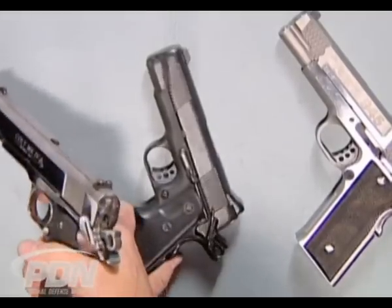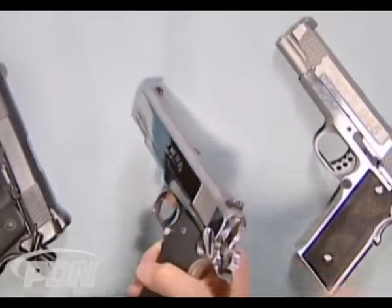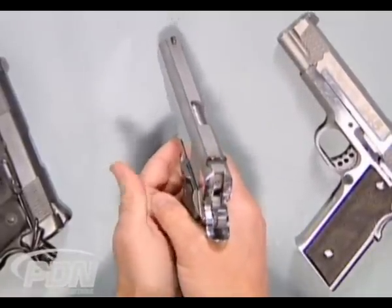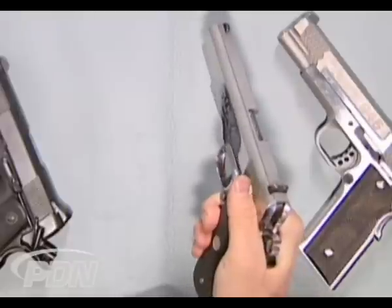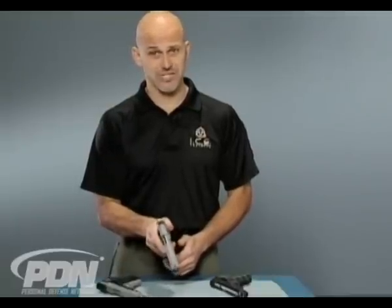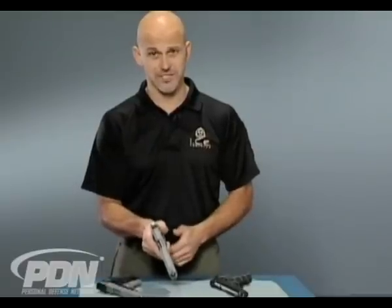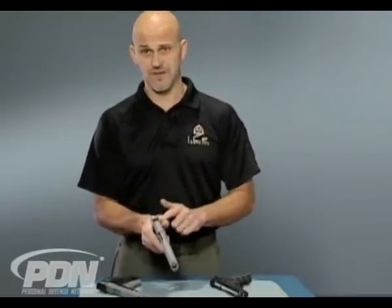This Colt has as close to a standard as-issued original equipment safety as we have represented here today. As you can see, it doesn't stick out very far from the firearm. There's not a lot of actual purchase for my thumb when it comes to disengaging that safety or re-engaging that safety. And in fact, I can't reliably re-engage the safety without actually modifying my grip and moving my thumb back when it comes to my standard one-handed shooting grip. And that's a big indication right there that I'm going to want to modify this safety.